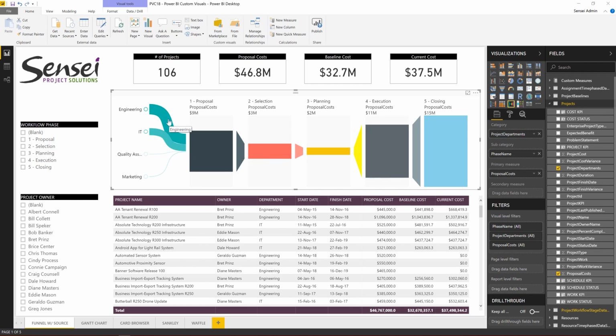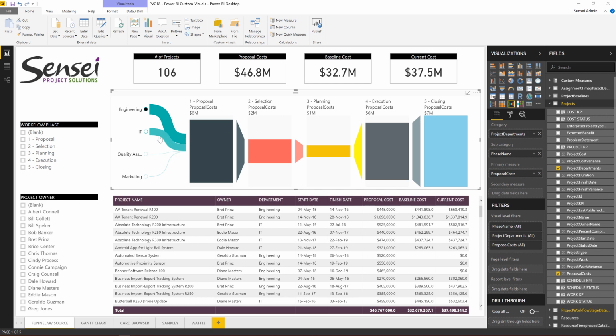I can also try to filter the information by the department which is requesting the data. So if I filter by engineering, I know that the values change and they will represent now what is being requested by the engineering department.